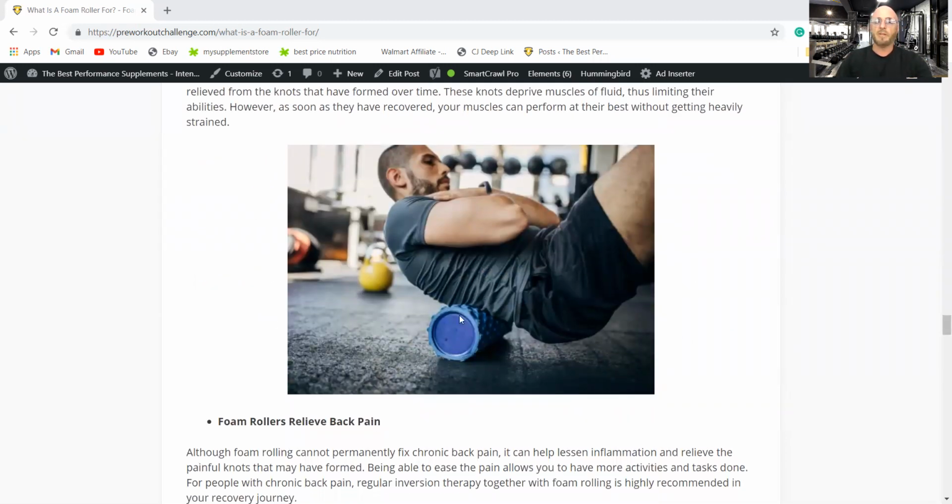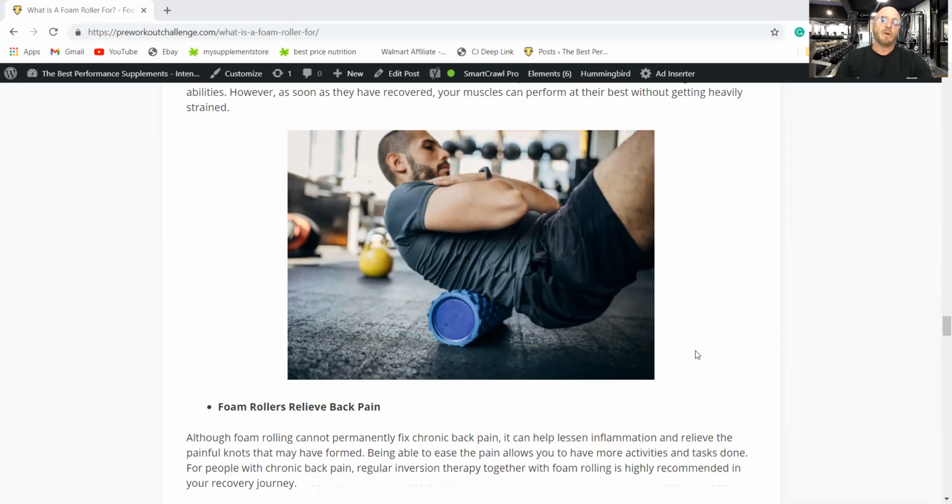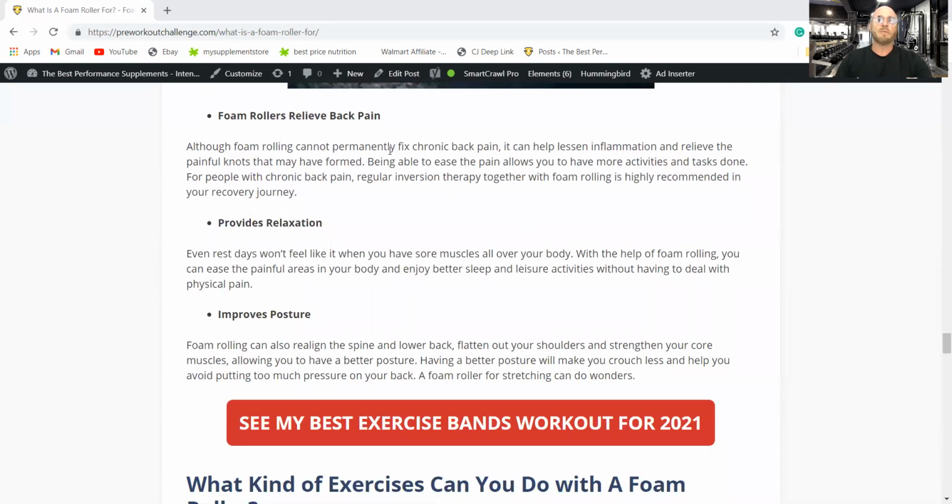Here's a typical way to do the lower back. Foam rollers relieve back pain. And I don't know a lot about this, but for people with chronic back pain, regular inversion therapy together with foam rolling is highly recommended for recovery. So I'm not sure about the technique for bad back pain. I don't have it, thank God.